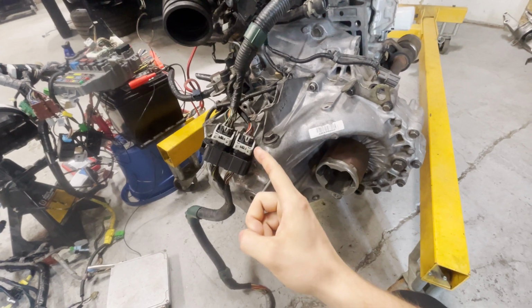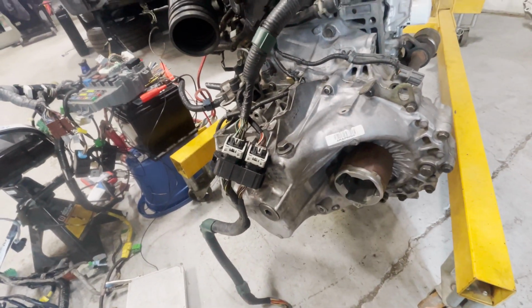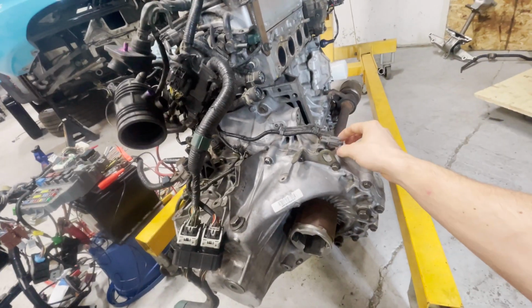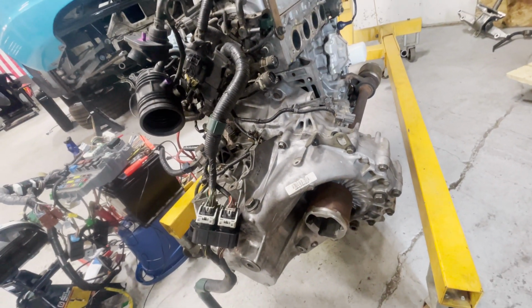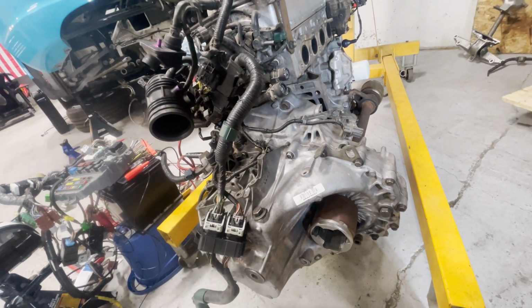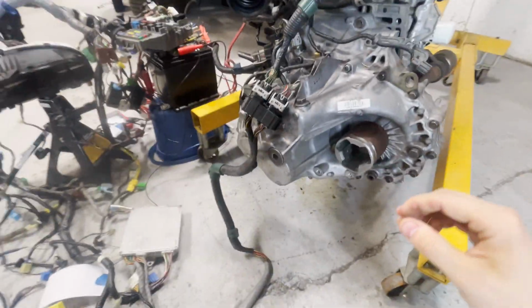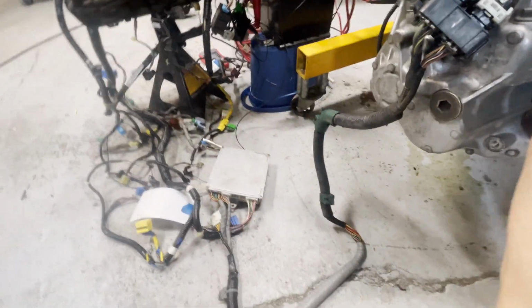What we'll start with is, well, let's start at the ECU main wiring harness connection. So everything behind here is all stock, the intake, everything. I didn't run it with the exhaust, so I don't have the O2 connector. The air fuel is not connected, but it really doesn't need to because it was just a bench test. So the ECU harness runs down to the ECU.